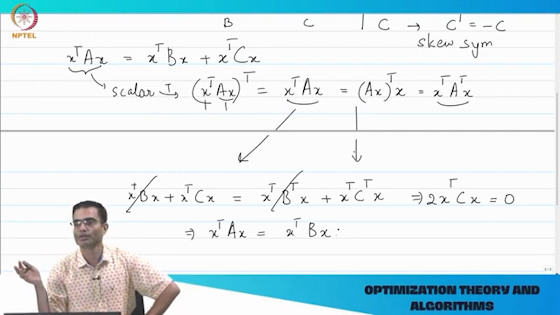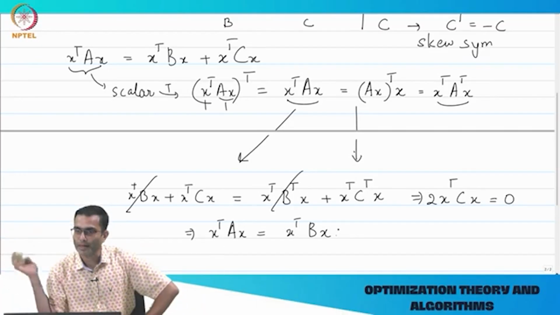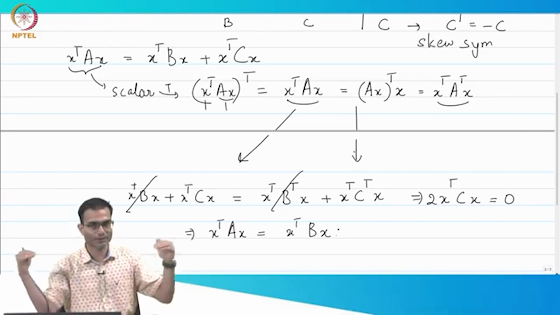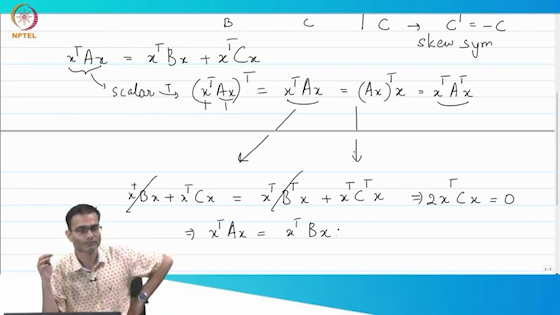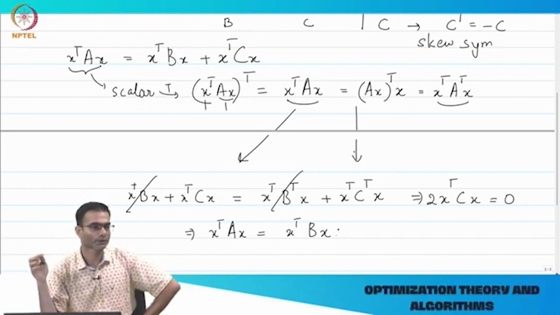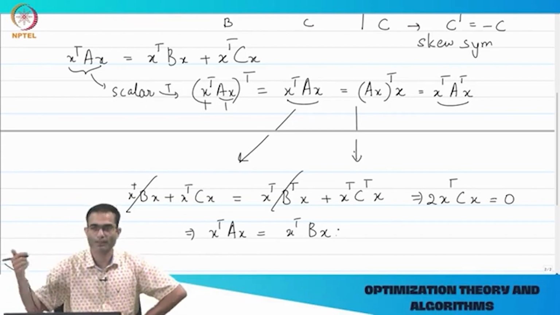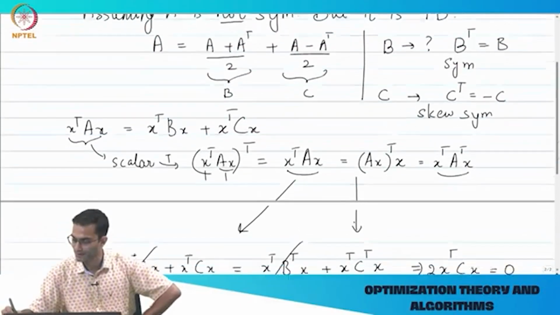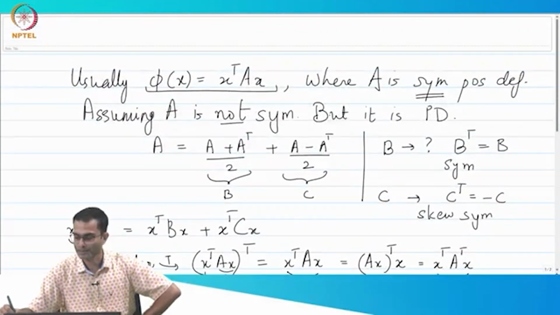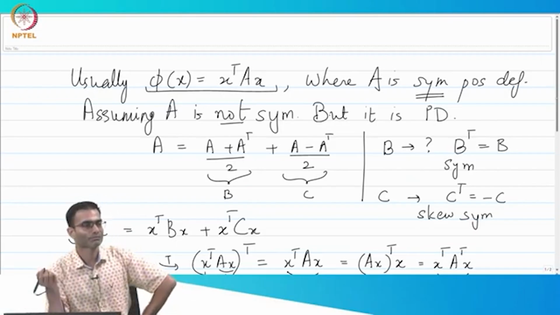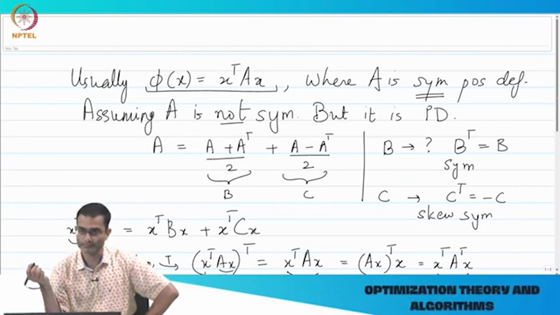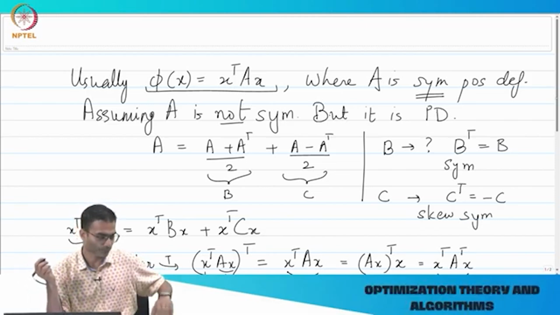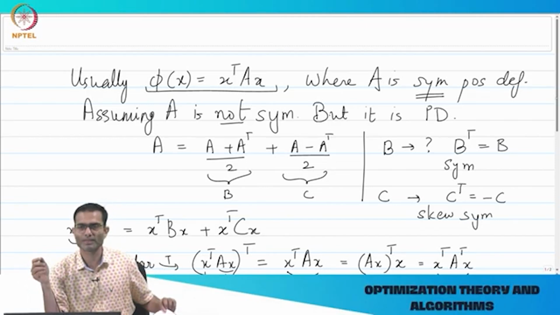So what is it telling you? That it doesn't matter if you add in the skew symmetric part. When I stick an X transpose and X on both sides, from left and right, it's going to knock off the skew symmetric part, right. So now we can come to the part of elegance which was stated earlier: if you know this to be the case, may as well start working with a symmetric matrix in the first place itself, because it's not going to matter. Is that clear? Very simple linear algebra.